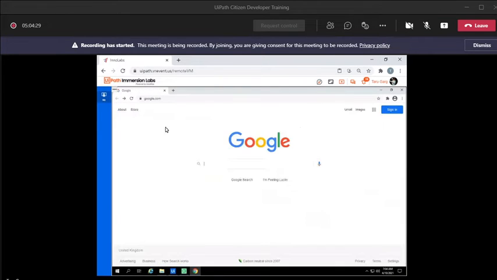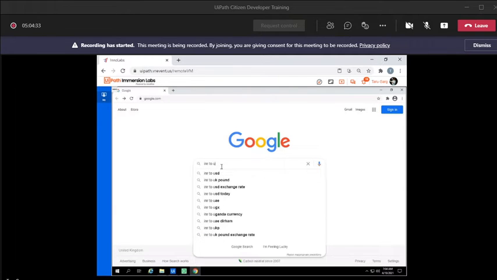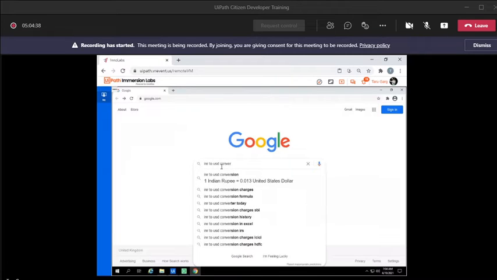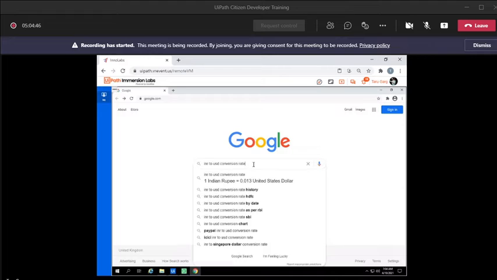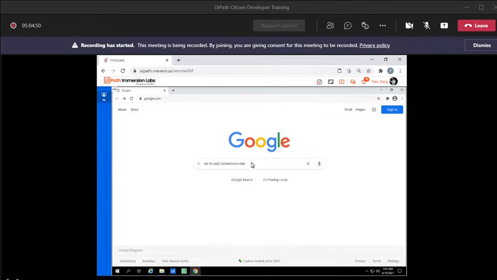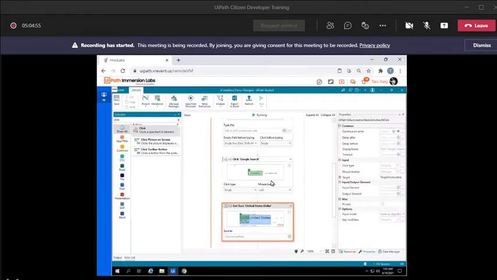Why did this happen? This happened because over and above this button, we had this drop down.